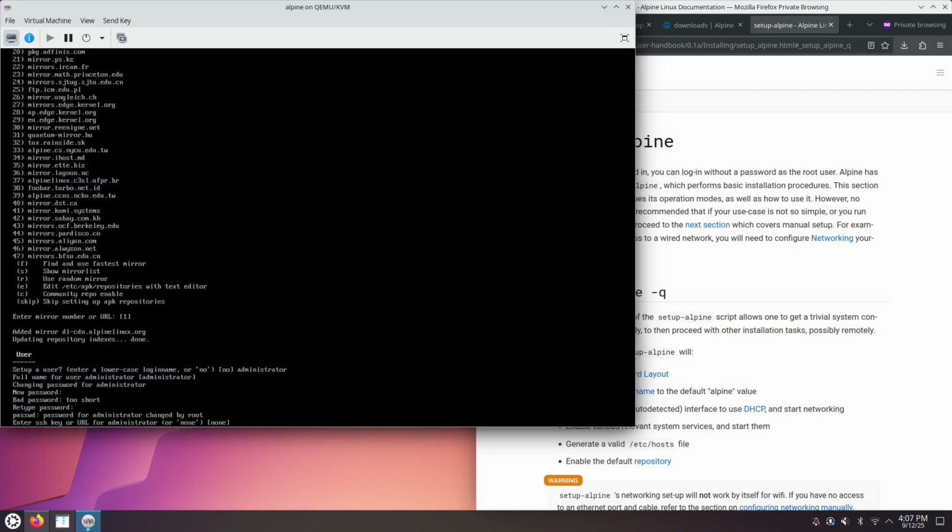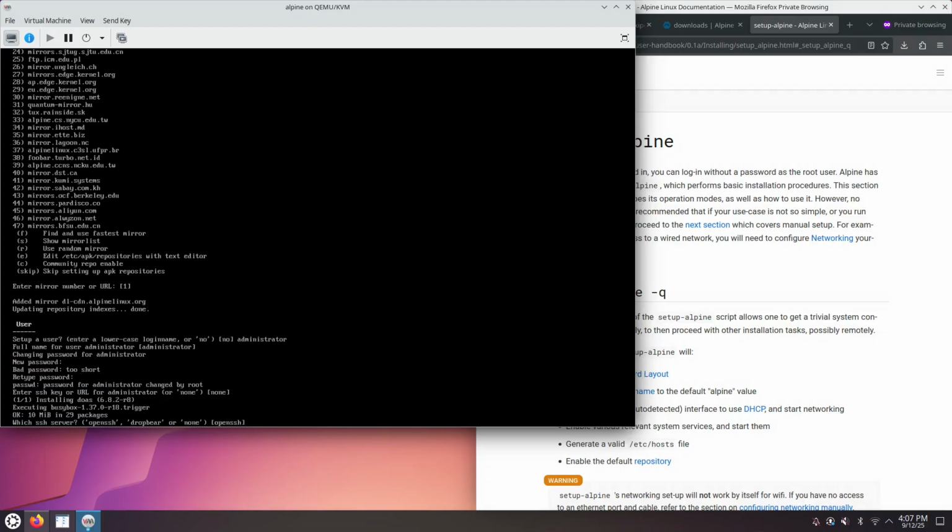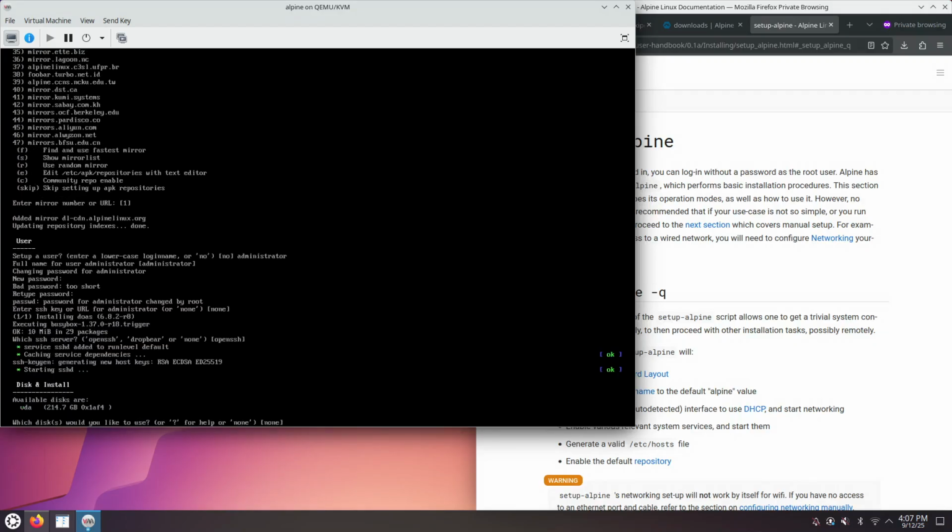SSH key or URL for administrator. Which SSH server? OpenSSH. Next up, which disks? vda.